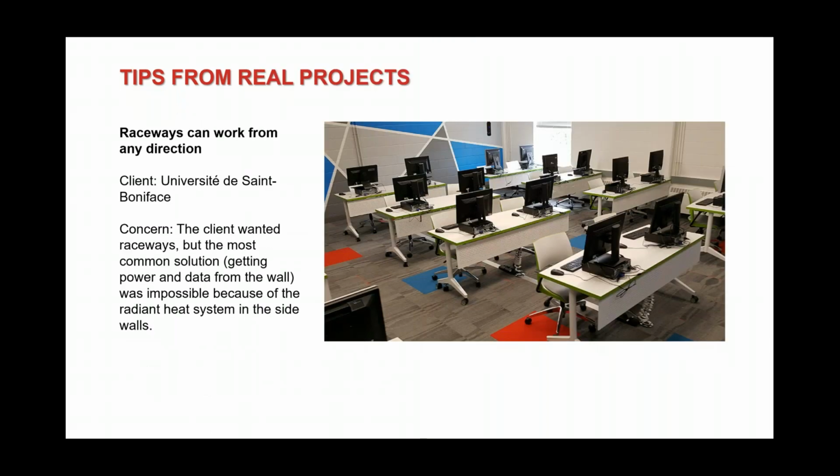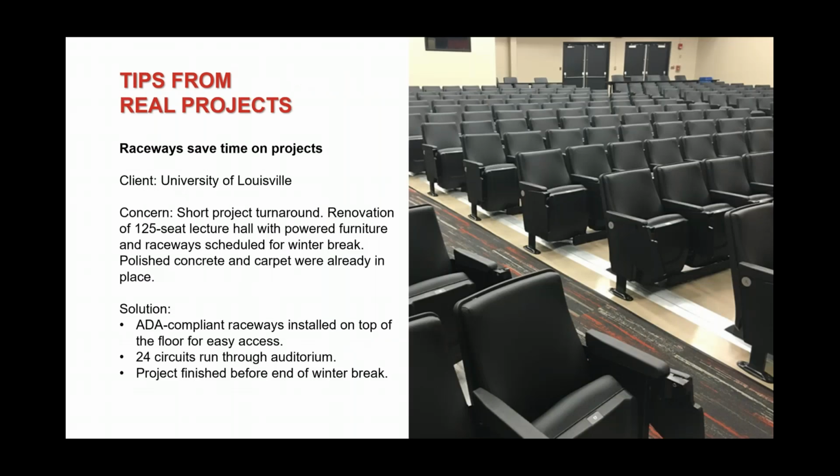The other thing that raceways can do is they can work from any direction. If you look closely in this picture, you'll see a raceway, an exposed top cap, coming from the back wall. Sometimes they come from the back wall, sometimes they come from the side and go under the desk that way. But they can go either way, because on the side where the raceways are not coming from, there's radiant heat. And so they couldn't go from that wall. Well, that is not a problem. They were able to go from the other wall. And so they were able to make this situation happen.